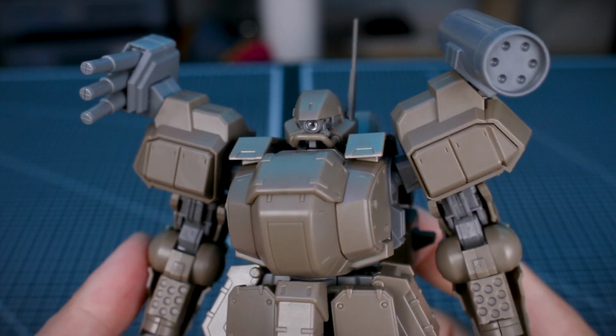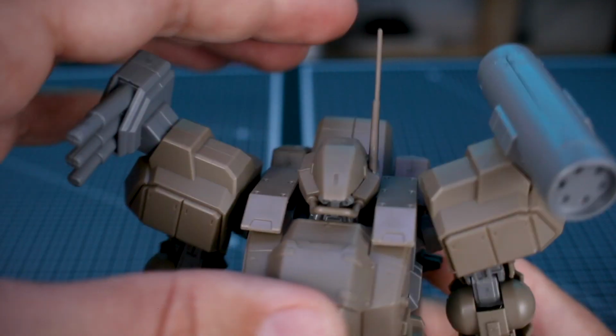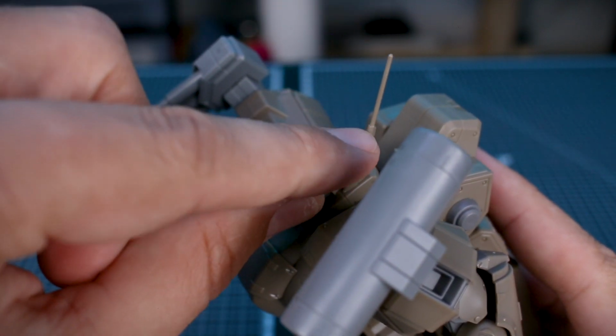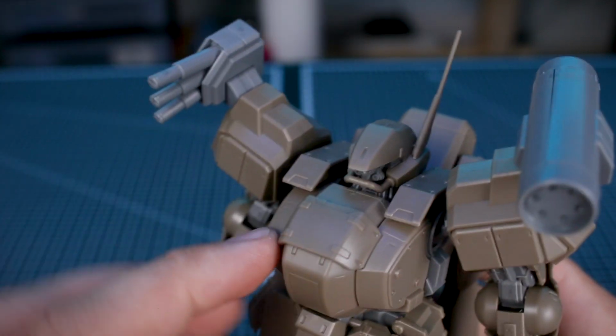Now just take a closer look here at the kit itself. That clear part there for the eye does look really nice, and just all that detail in there does look really cool. The antenna up here also very nice. Well, you are going to want to be careful with that. Obviously it's pretty thin. You may want to think about just like cutting that off there at the middle and replacing this thinner half of that with just a brass or aluminum rod or something like that.